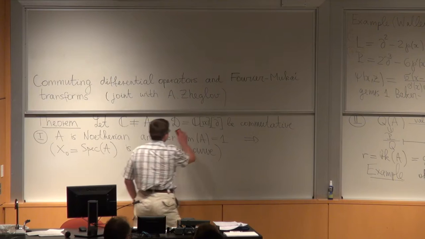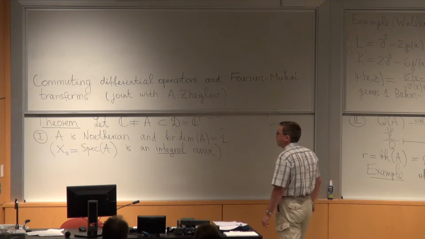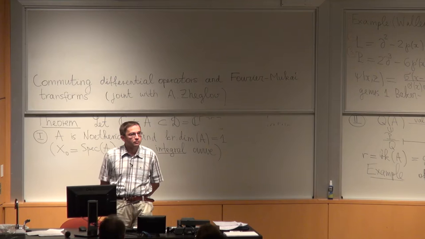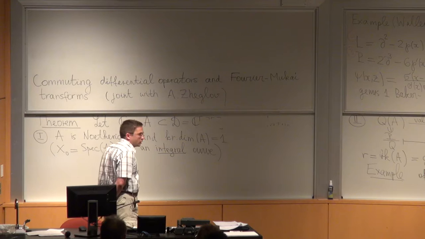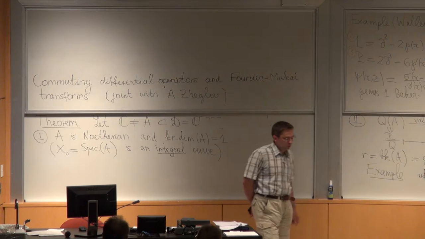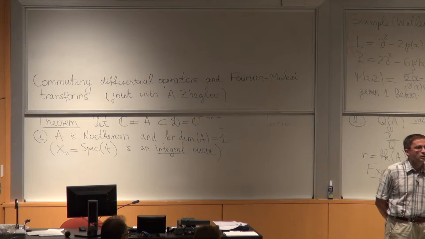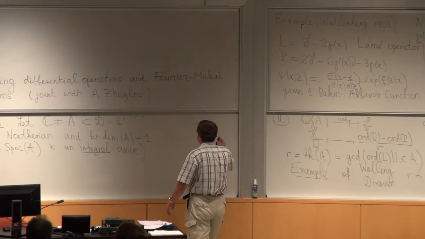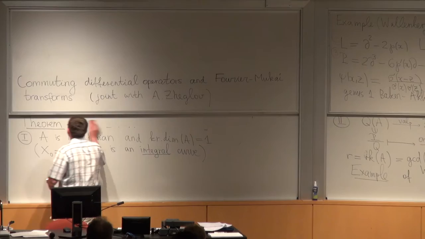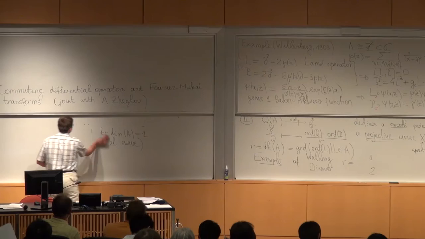Can you say again what the hypothesis on A was? Commutative subalgebras, the non-trivial ones. So it could be the power series in X. Sorry? So it could be power series in X. In X? No, it should contain, well, you are right, it should contain an operator of positive order. That's enough. Does that cause it to be finitely generated? Yes. So it is wrong if you talk about partial differential operators in general. But for ordinary ones, it's okay.